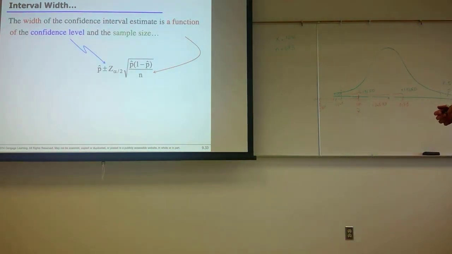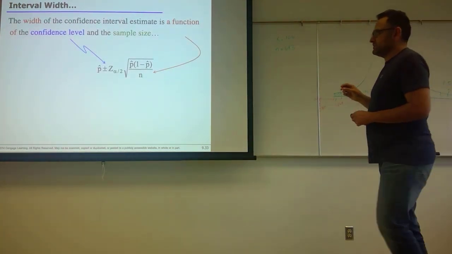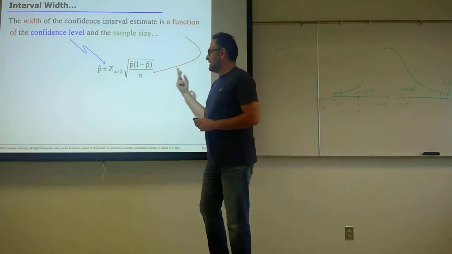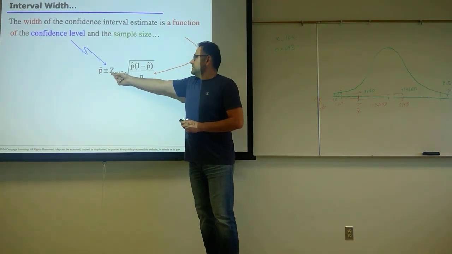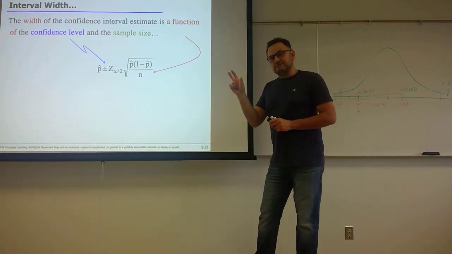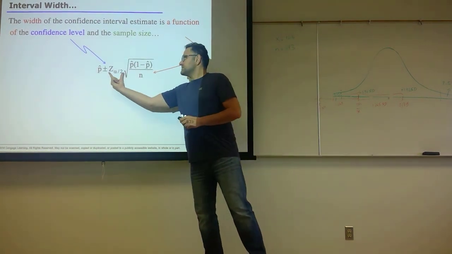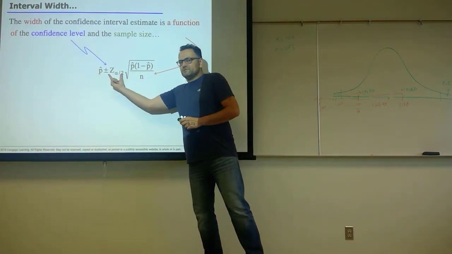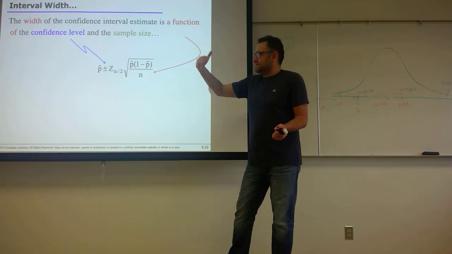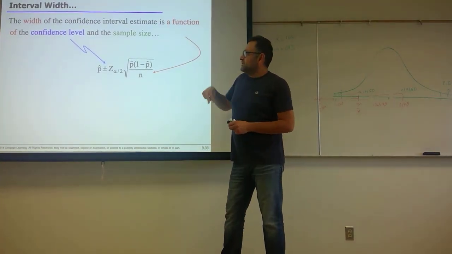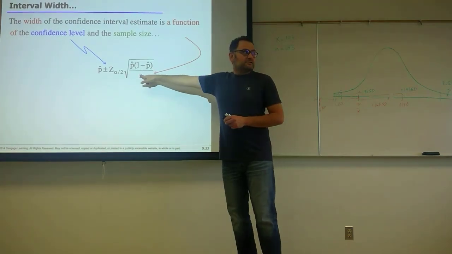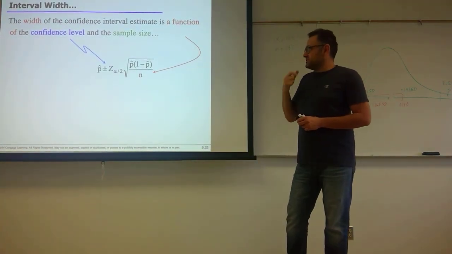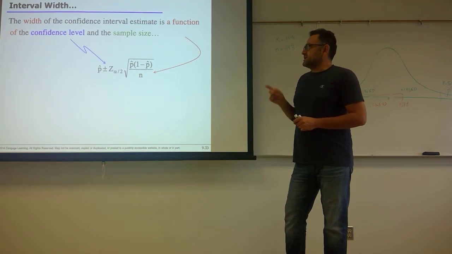So as I mentioned, if you look into the width and you want to narrow that width, you have only two ways of narrowing it down. A smaller z-score, which comes with a lower confidence level, right? So having 1.645 instead of 1.96, which means we have a 90% instead of 95% confidence interval. The only other way to do it is increasing the sample size. So the n here in the denominator, if n is larger, then you also get a narrower interval width.